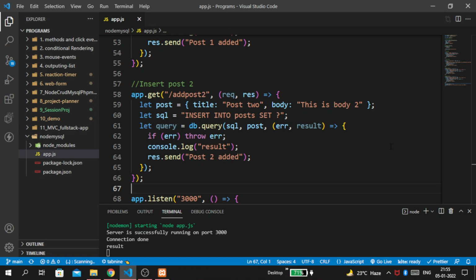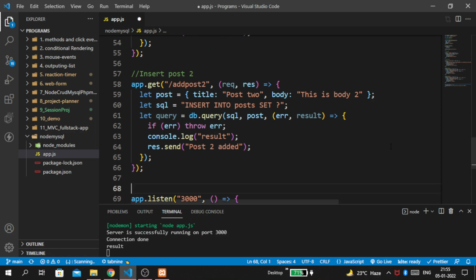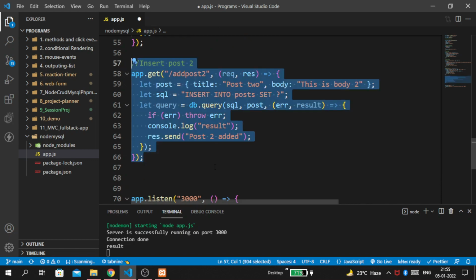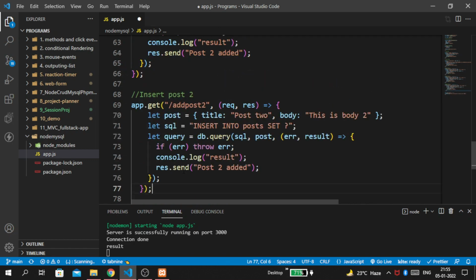Now we are writing code to get all the data from this table. So I am super lazy and I copy again. Instead of insert post 2, select post. Route is get post.